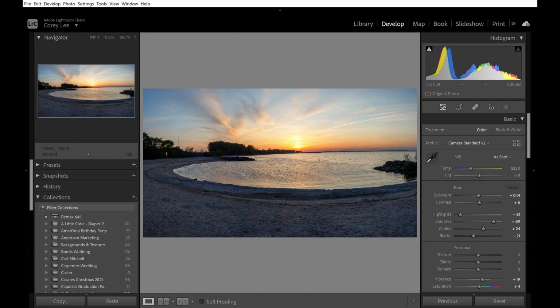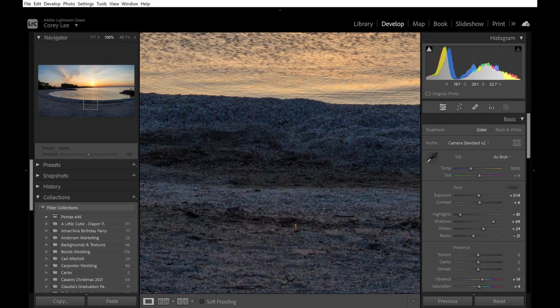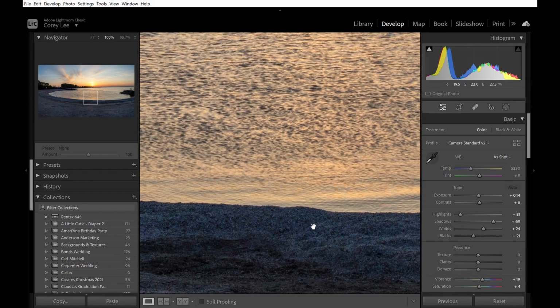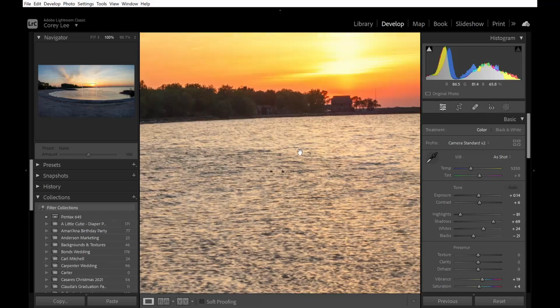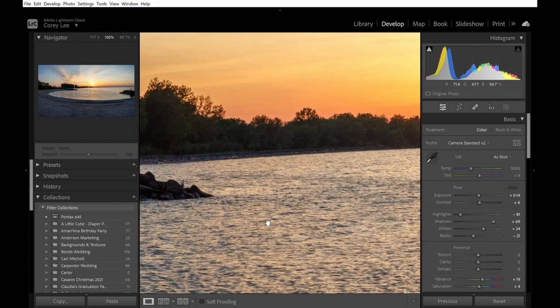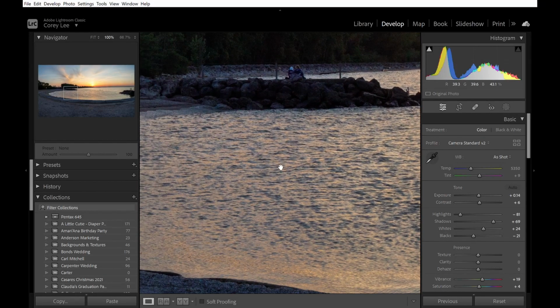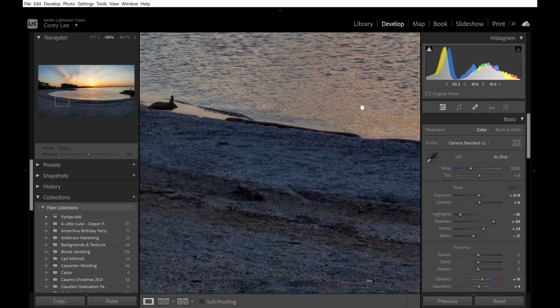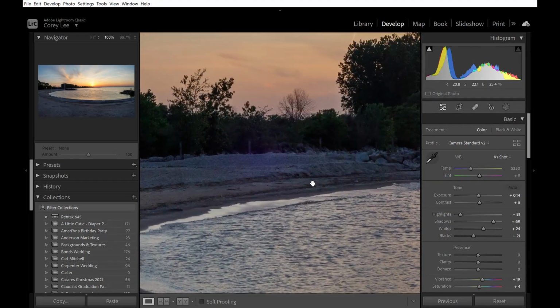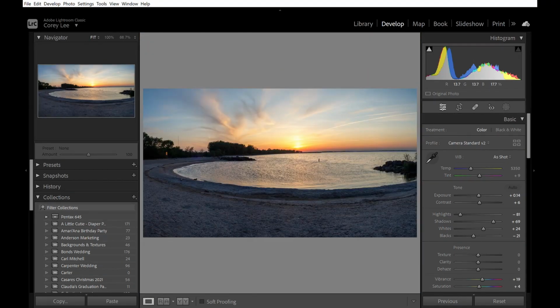So this is a 64 megapixel image we have here. The camera I used only shoots 30 megapixels, but let's not forget that a lot of our image is overlapped. The whole thing isn't as sharp as we'd like it to be. That's because it was very, very, very low light.